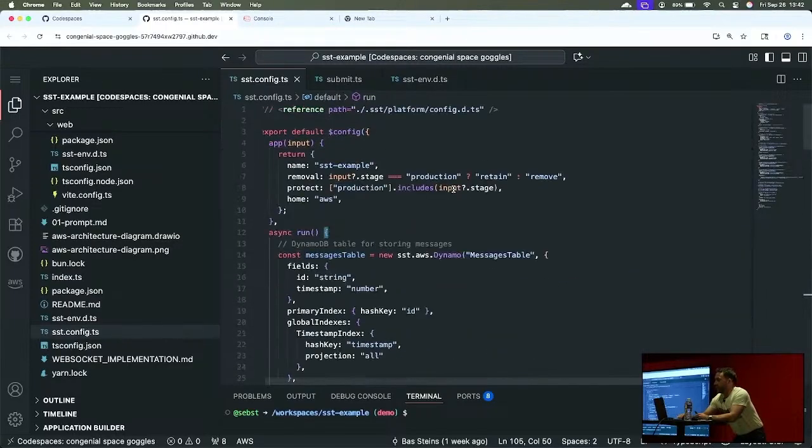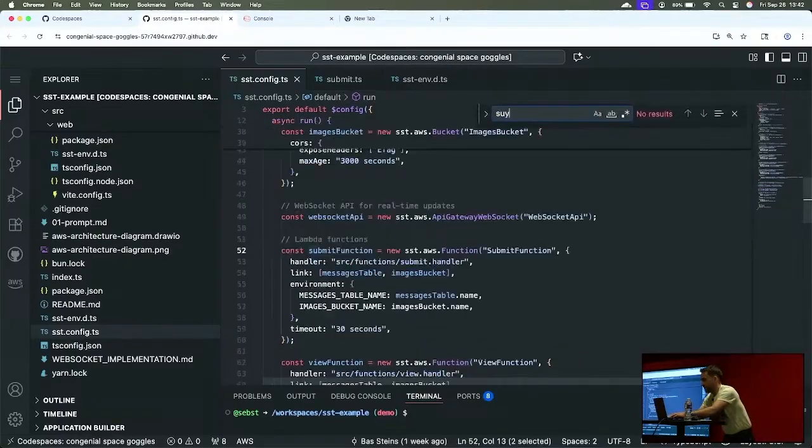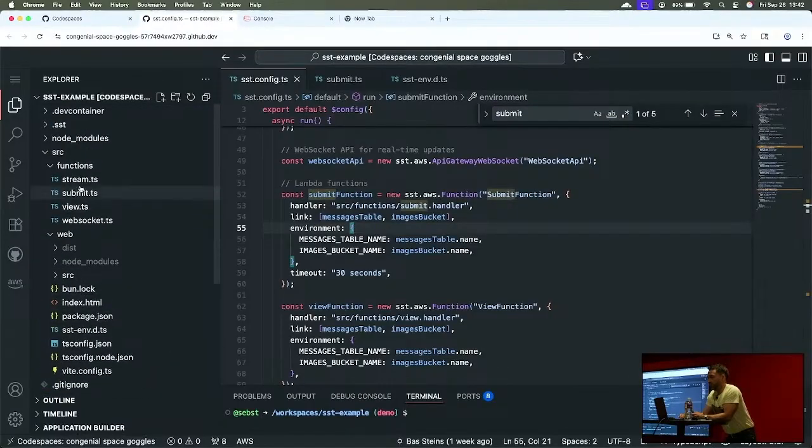The same goes for the Lambda functions. Our submit function that we use to post those images is just a pointer to a function stored in a file, the submit handler file, which is submit.ts over here.